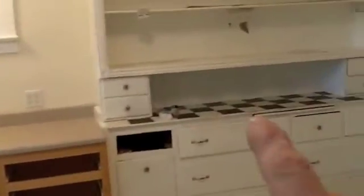The first day today will be demo. I'm yanking this, that, and this out of here. I'm gonna start pulling up the floor and see. We're going with a hardwood floor. They've got some kind of panelized underlayment here. You can see, I don't know if you could see the lines. That's probably a good shot right there. So they've got some kind of plywood or chipboard or something underneath this linoleum, which has to come up. Yeah, should be interesting. I'll take you guys along for the ride.